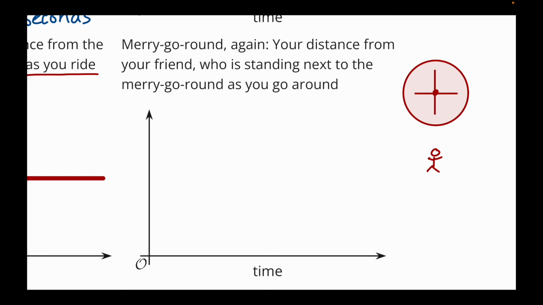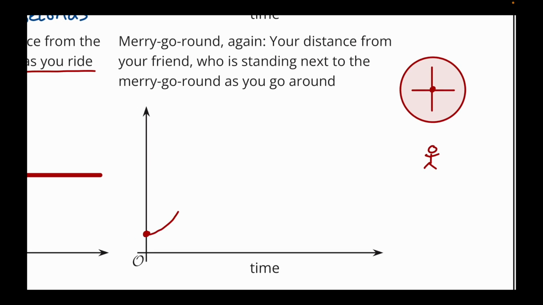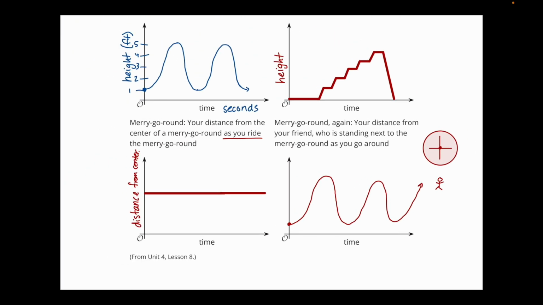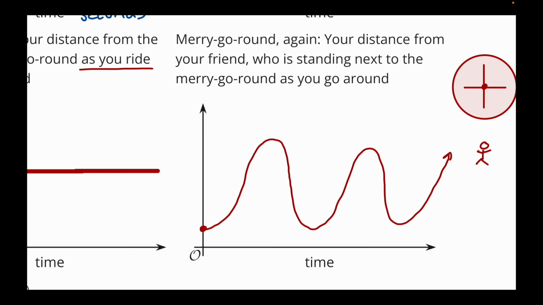We actually don't need to start this one at a specific spot, but I am just going to start it so that I'm not at 0. And we're going to have that same sort of pattern. So we would go increasing distance, decreasing distance, increasing distance, decreasing distance, and sort of have that pattern as we continue to ride. Now, my hand is not the most steady, but you get the idea. It should look kind of like our swing one. So, yeah. And then this was distance from friend.